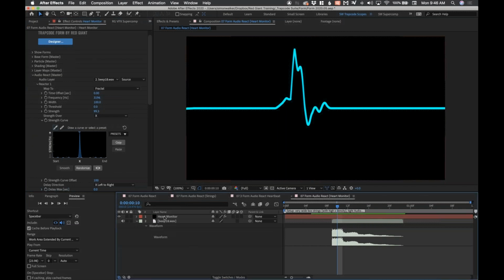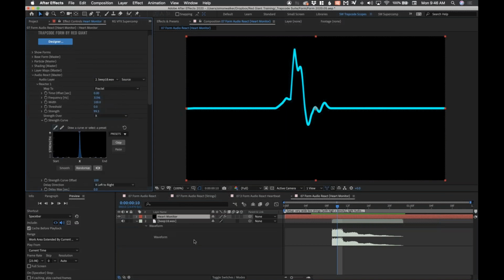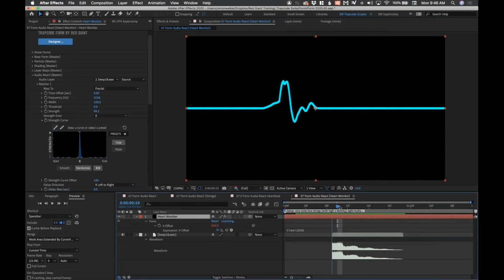And by the way, there's a little cheat going on inside the heart monitor. The base form is 6,000 units wide on the x-axis. And if I press EE inside my system, I've just got time times 2,000. So I'm just moving this element left and right down the timeline. If I disabled this expression, then you just see the heart rate triggered depending on where you've got this line set up in your comp. So I actually wanted it to animate, so that's why I've got this simple expression moving the X offset across the frame.